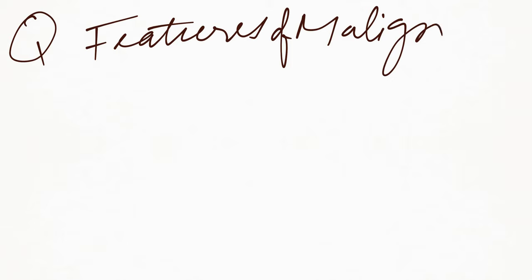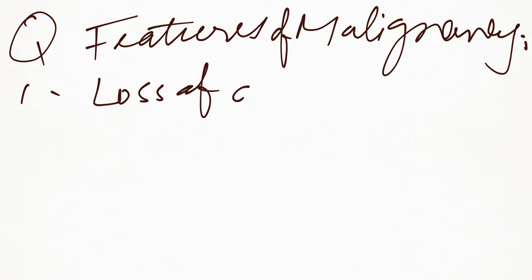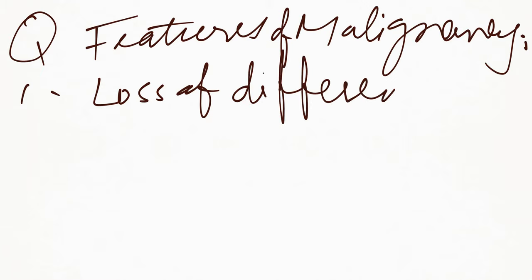The features of malignancy are many, and you want to mention them all because they are not difficult. Number one, you want to know that there is loss of differentiation, okay? Loss of differentiation means that there is a difference between the cancerous cells and the original cells. For example, most benign tumors have cells resembling the original texture or the original cells of the tissue. As the cancer gets more malignant, it gets more undifferentiated. So it is poorly differentiated and then undifferentiated until it becomes anaplastic.